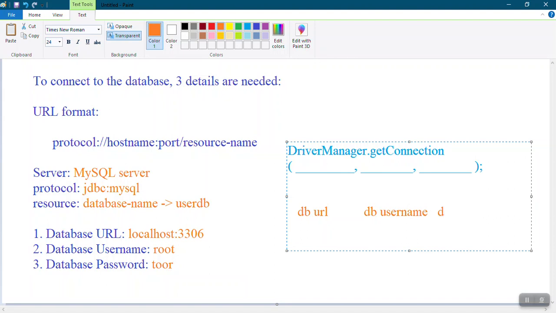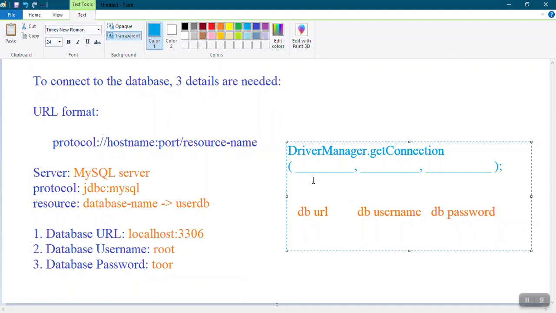In the third part it is expecting a database password. Okay, here it is expecting the database URL, here the database username, and here the database password.